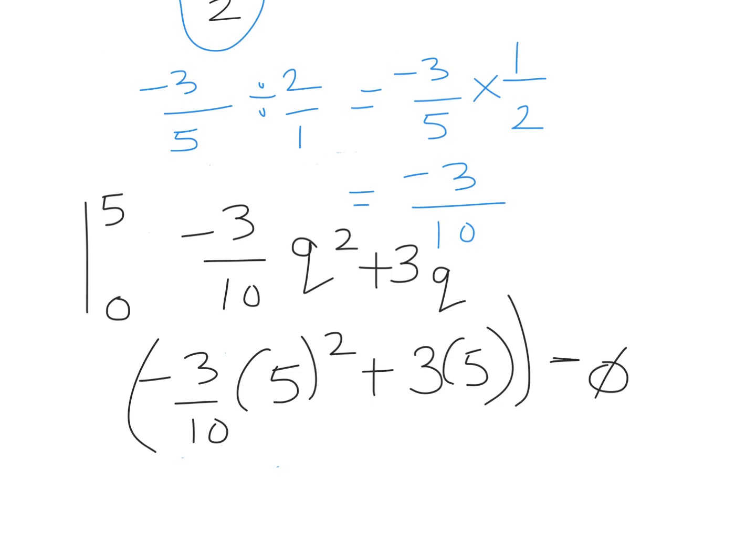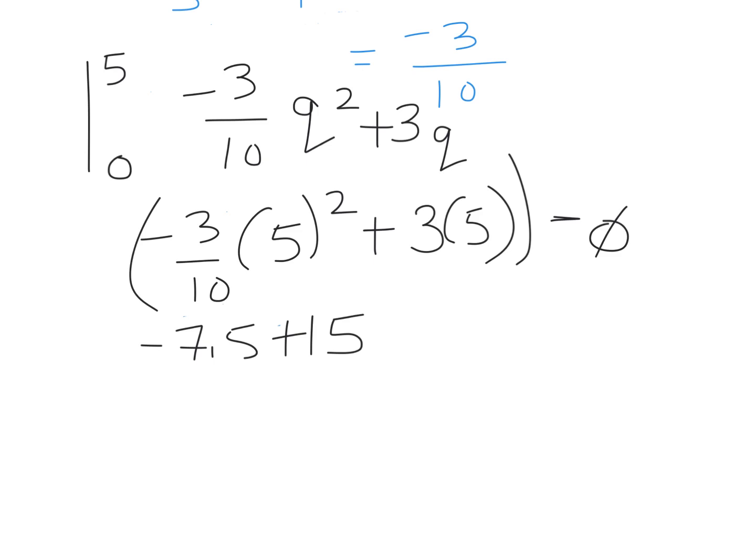See ya. So, 25 squared. So what do we have here? Minus 7.5 plus 15. $7.50 surplus. Okay, here's a hint: if your surplus is negative, you've done something drastically wrong. You can't have a surplus that's negative, right? It's surplus, it's got to be positive. Not for this one.